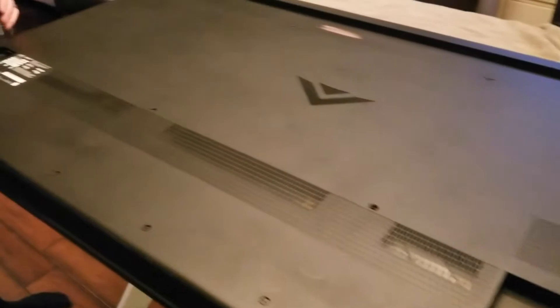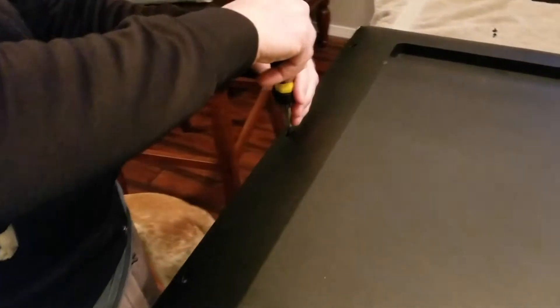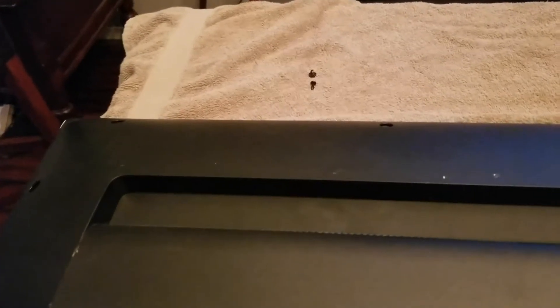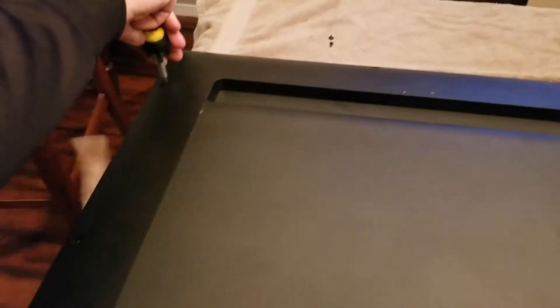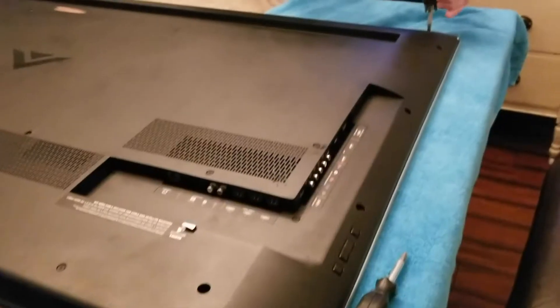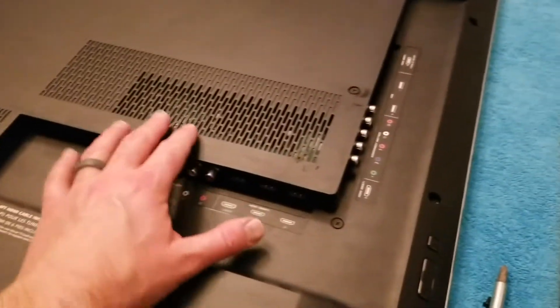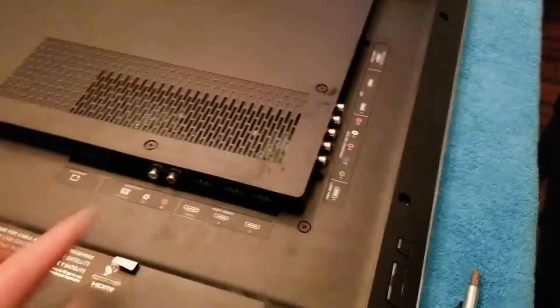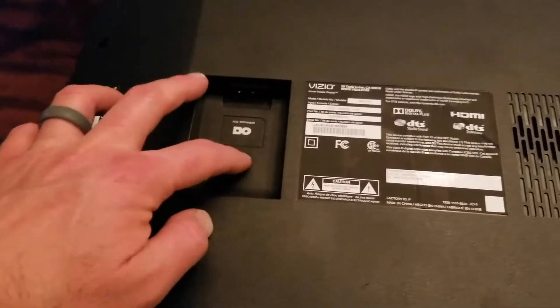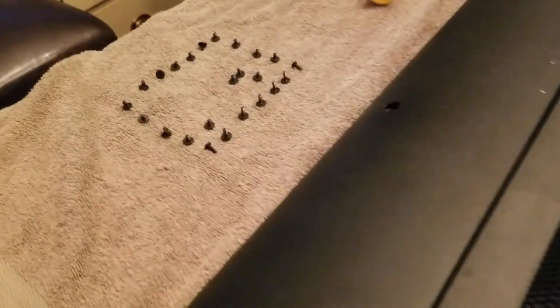We have the stands removed. Next, we're going to remove all of the screws that go along the outside edge of the TV. One handy trick is to place the screws in a similar pattern above where you're working — this helps you keep track of all your screws and remember the specific order they went in. Don't forget over the main input board area, you've got three screws there, and over by the power cord there's another one down in there. So now all screws are out, laid out in a nice pattern, and it's time to remove this large plastic piece.